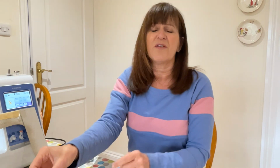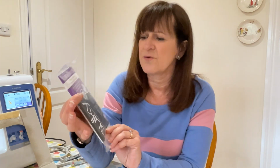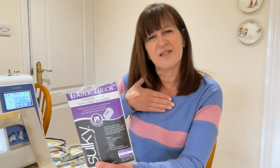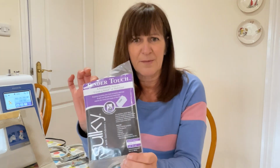But what I've also found is that if I'm doing a t-shirt, then obviously we all know it gets a bit scratchy on the back of it. So I've also been using this stuff. This is Sulky Tender Touch, and you just cut out a patch and iron it on the inside, and it's a nice sort of soft cover and stops it being so scratchy. So that's been brilliant. This is a second packet, I've got a couple of those to keep me going.